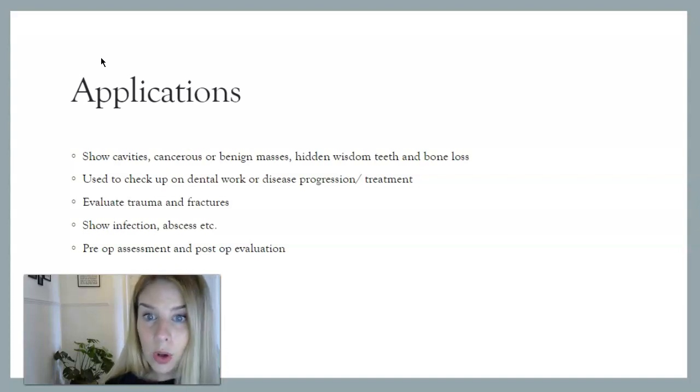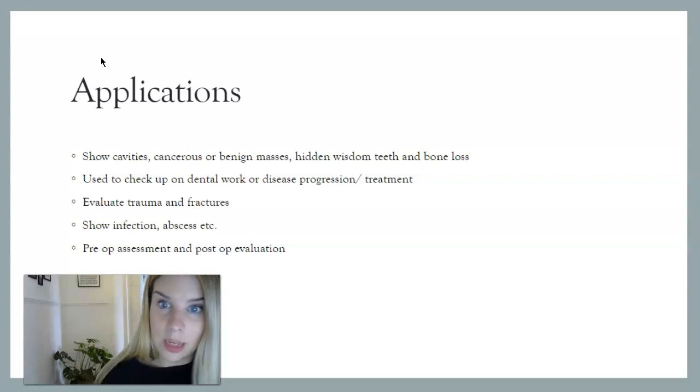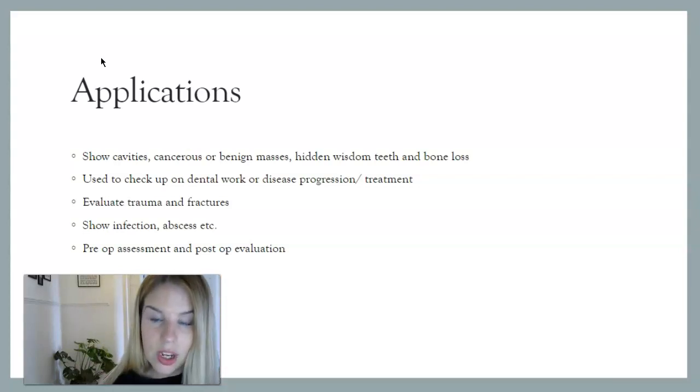People might have sort of temporomandibular issues like TMJ, or they might have some necrosis of the bone for whatever reason. People also might have dental radiography because they're about to start chemotherapy and they have to make sure that their mouth is healthy before the immune system gets weakened. So there's lots of different reasons. Obviously it can be used when someone is getting dental work done, so braces or whatever it might be. They can use dental radiography just to check the progression of the treatment.